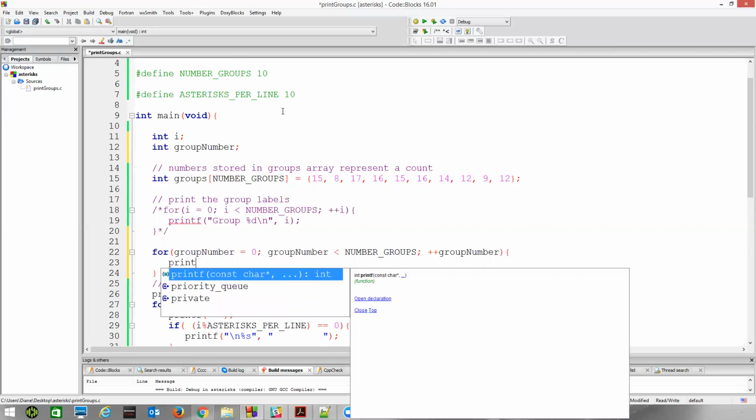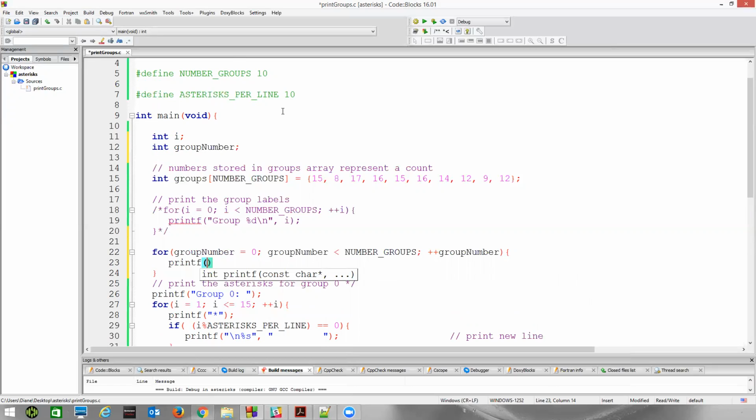All right. So now what if I just say, let's print out group. Instead of hard coding in the number, I'm going to do that. And then print out group number.